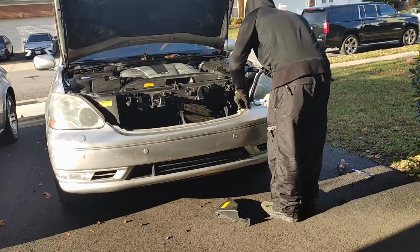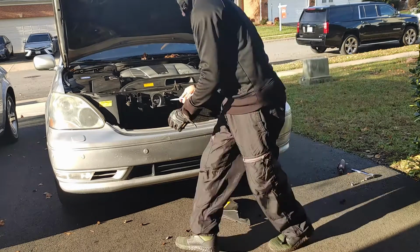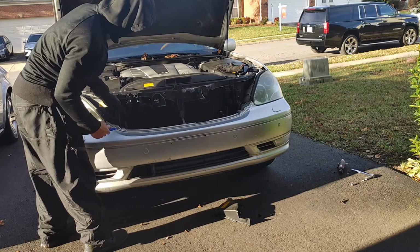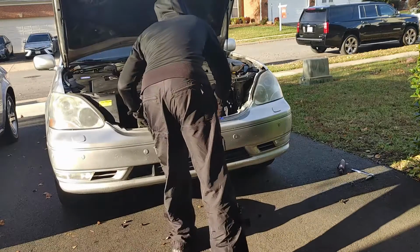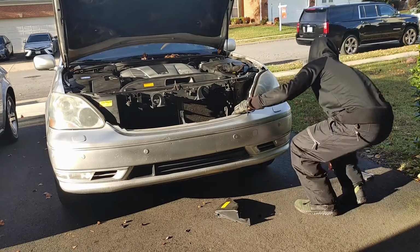So if you look at the headlight, the bigger piece is going to be secured by 3 push pins that you have to unscrew with a Phillips. So you unscrew those. I only had one in them, and it was broken. But you unscrew those, you pull the big one off, and then the little one just is kind of snapped in place. So you just pop that out with your hand, and you're good to go.